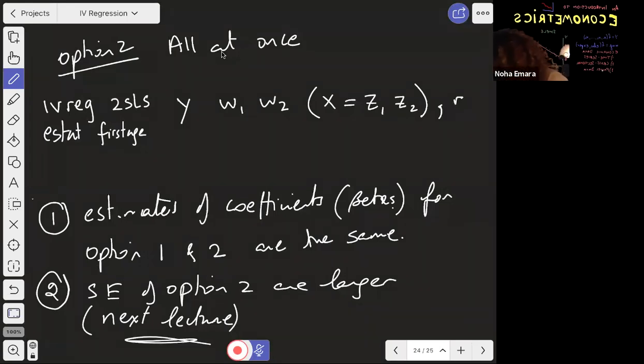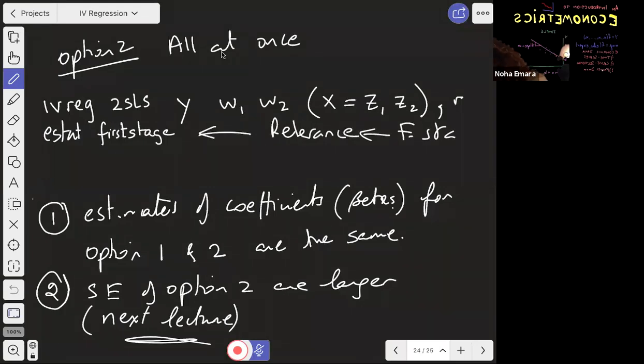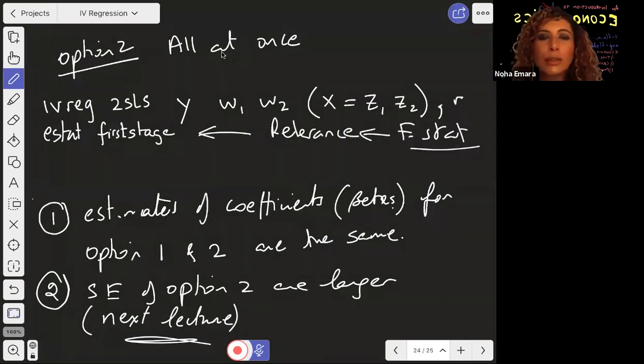Okay, and let me just correct one thing because it's missing the first stage. Okay, one word. Okay, so this would give you the relevance test. So it would give you the F statistic, and all that you need to do is to compare it with number 10, and hopefully it's 10 or more. Okay, so that you can be sure that your instruments are relevant.